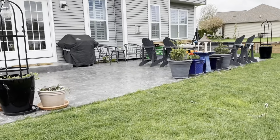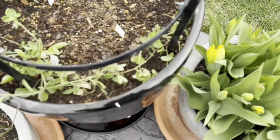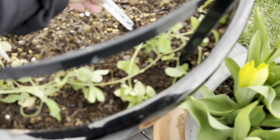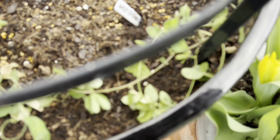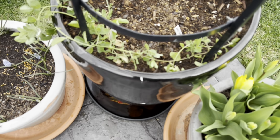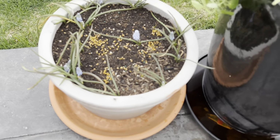So I wanted to, we had planted some seeds over here. These are sweet dreams, sweet peas, and perennial sweet peas, but we also planted some poppies in the center there. I don't know if they'll come up. And this one has a tiny grape hyacinth. I think I'm going to put a geranium in the middle there.